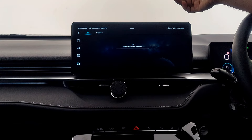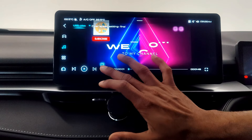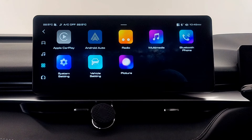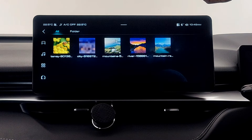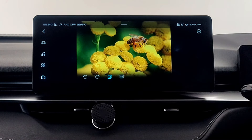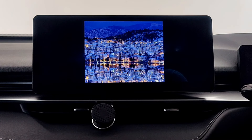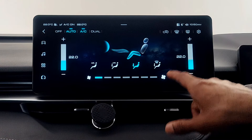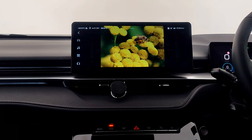After connecting the pen drive, you would be able to explore files like images, music, and videos on the Haval H6 infotainment screen. To view images, simply navigate to the picture section. The system will automatically detect images from your USB pen drive. You can touch here and these images can run as a screensaver. For some reasons like changing AC settings, if you need to use the screen, the images will reappear when the screen is idle for a few seconds.